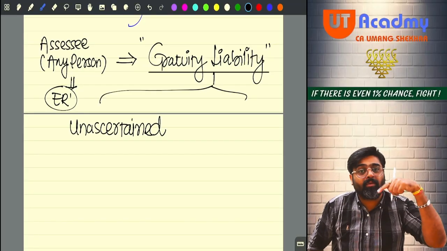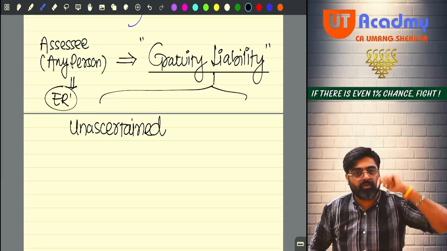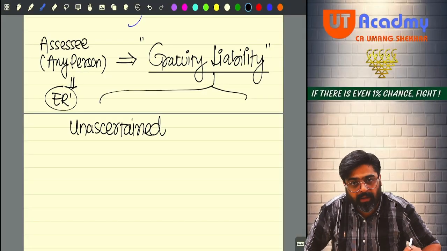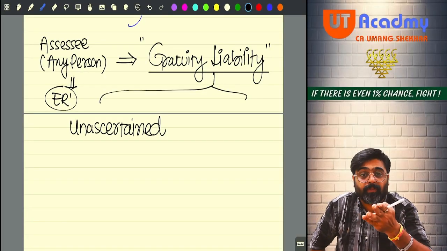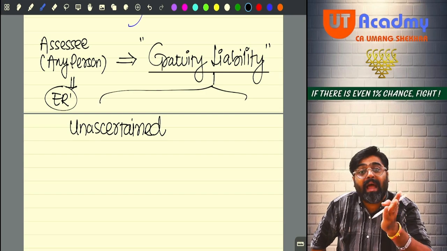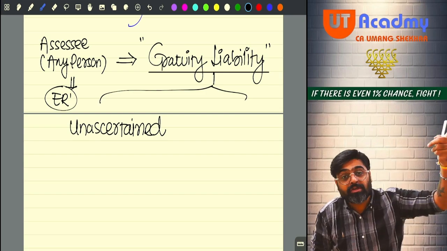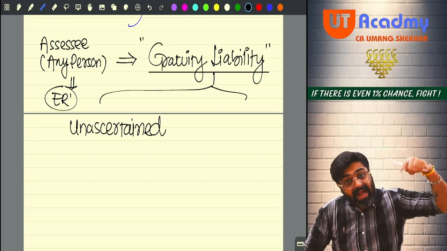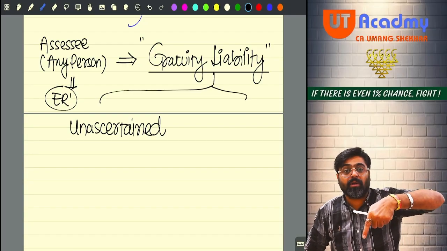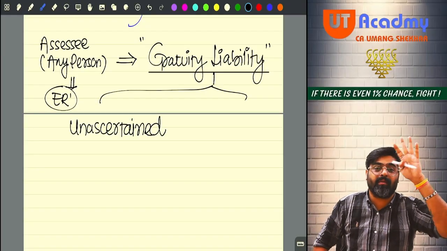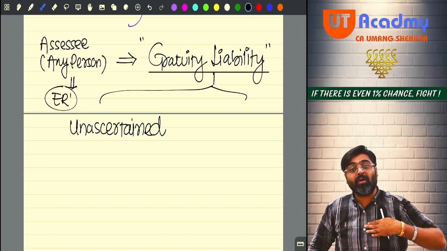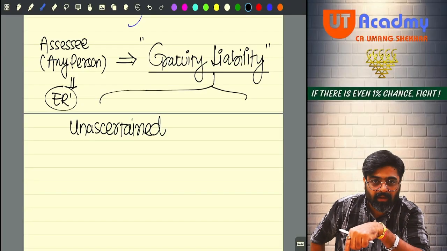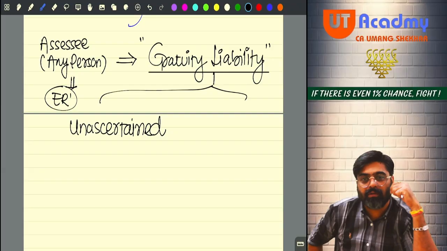See, at that time, to those employees, you are supposed to pay gratuity. That time, you will come to know how much actual gratuity you are supposed to pay. That means the gratuity expense or the gratuity liability will be actually ascertained in future when those employees will be leaving. Yes or no? So that time this gratuity liability will become what? Ascertained liability. That time you will say, now I know how much I have to pay. Right now you cannot say how much you are supposed to pay in future.